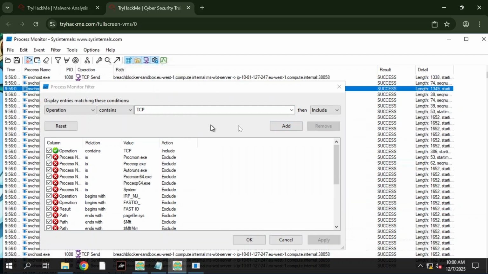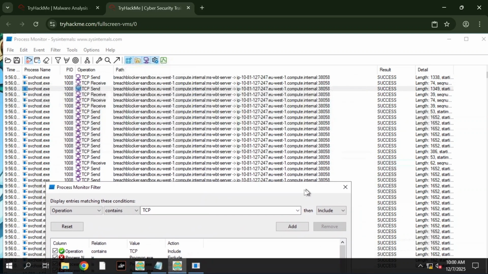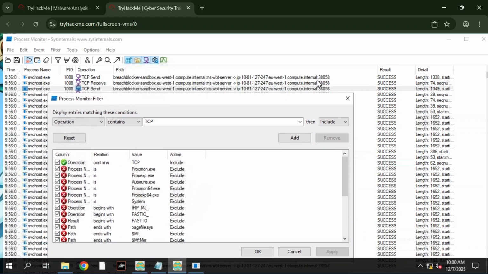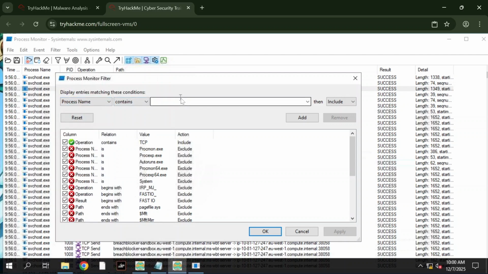We still have a lot of things here. Let me first filter by process name, contains hop helper.